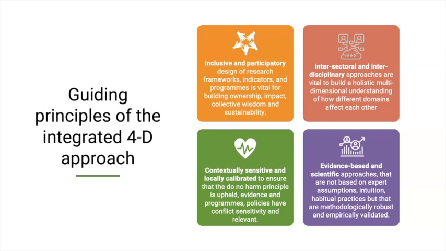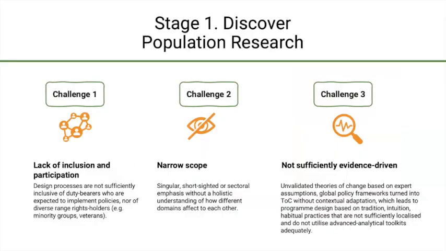And lastly, the fourth principle is evidence-based and scientific approaches that are not based on expert assumptions and intuition or habitual practices or anecdotal evidence, but are methodologically robust and empirically validated. So we can create theories of change that we can empirically validate and use sophisticated scientific evidence. So I'll present stage one, the discovery population research stage.